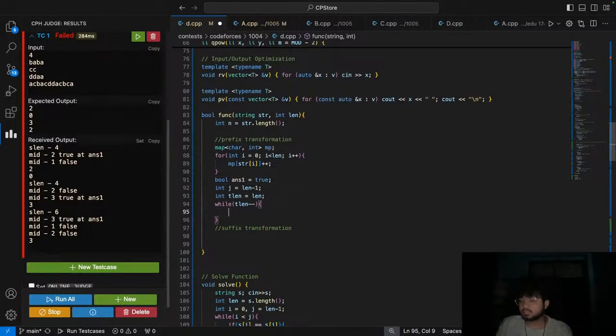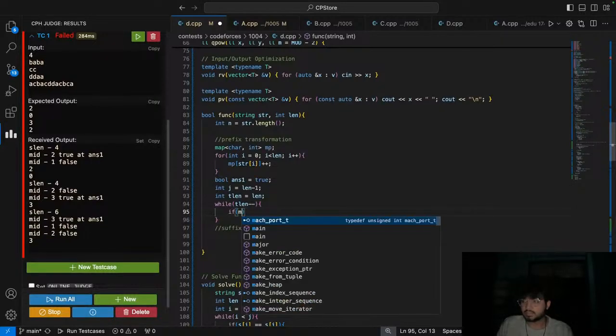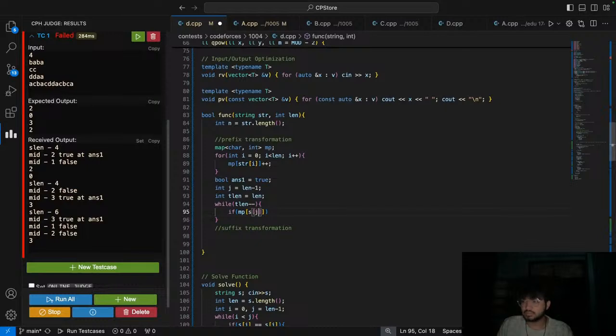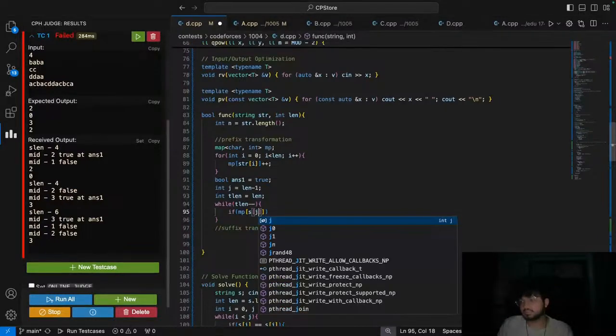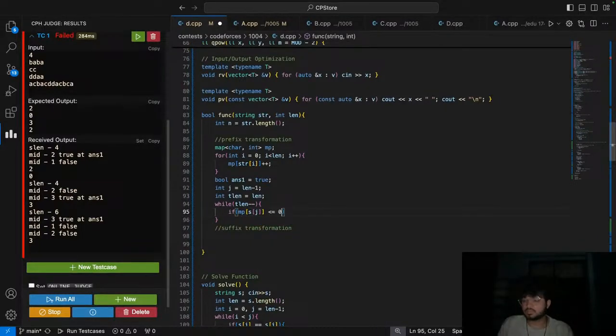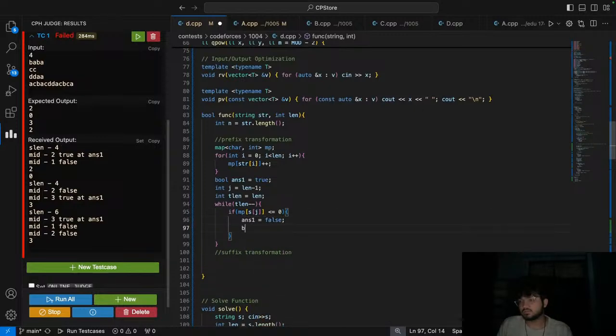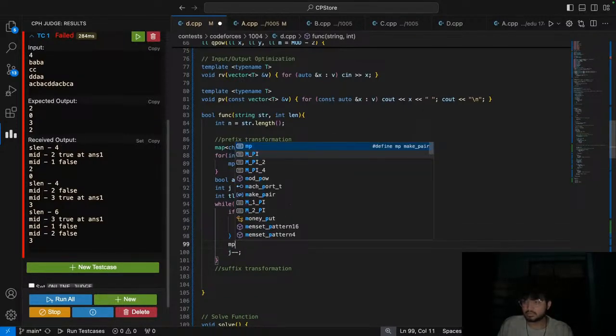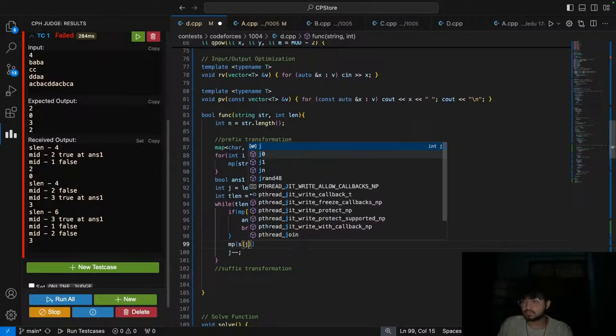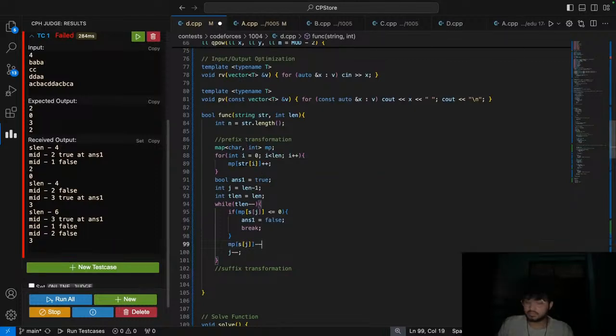While tlen minus minus, if mp of s of j is less than equals to 0, answer 1 equals to false, break. Otherwise j minus minus, and mp of s of j minus minus, right?